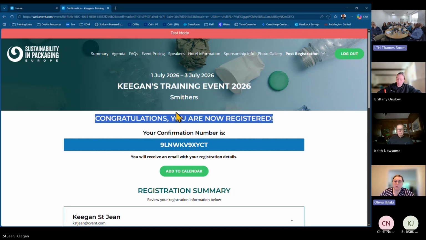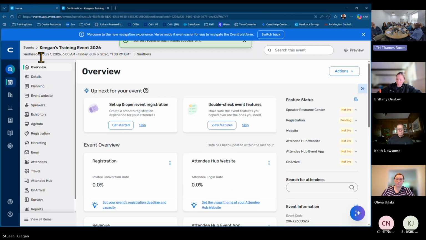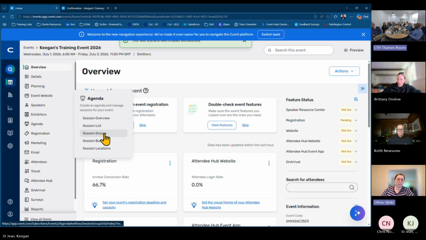That's a very good question. You can, but not with a session group. I know exactly what you mean, but a session group in Cvent is a feature that will allow you to add a bunch of optional sessions into an event, into a group. And then the delegate can only choose one of those sessions out of the group. So that feature specifically does the opposite. It limits them to one, but session bundles does what you just described. So you create that bundle of 50 sessions. They can then select additional sessions on top of that 50 sessions as well. So that's how the bundles would work. So yeah, we do that under bundles.